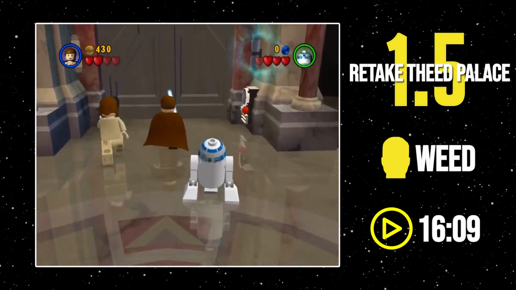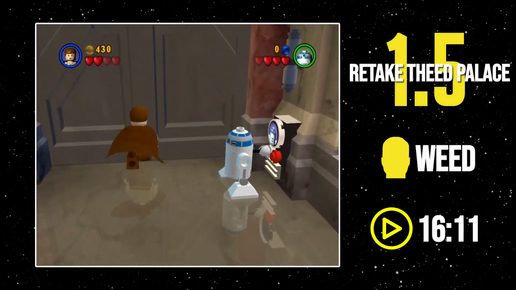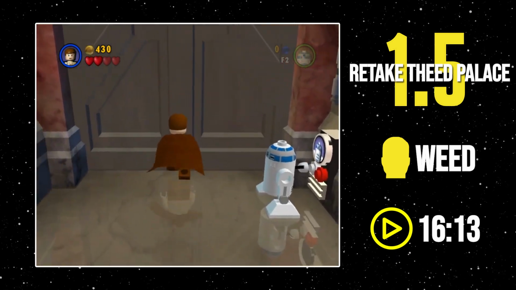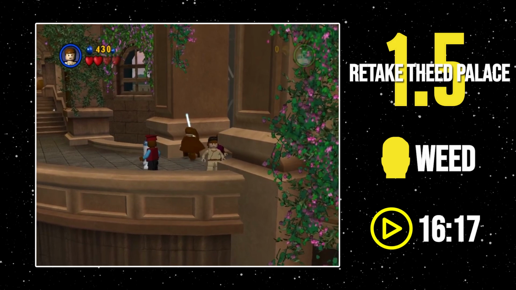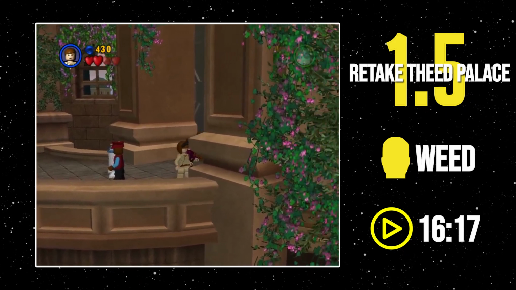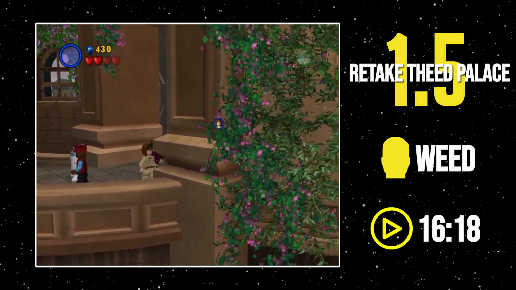After traversing the hallway, Weed turns on 2 players again to unlock the door, whilst keeping Obi-Wan as close to the room transition as possible. Reverting back to 1 player, we will see the next use of the transition skip. Starting off, the player is pushed past the transition, then switched to.